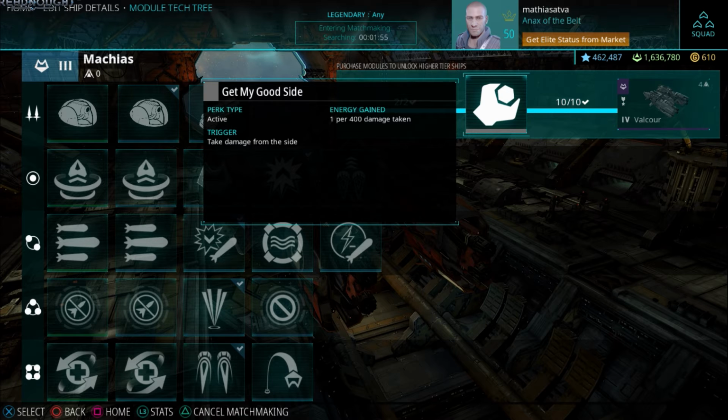It's extremely good for Dreadnoughts. It's not critical. There are many Dreadnought builds that don't use Get My Good Side, and in several other ships, for a lot of fast destroyers, for a lot of corvettes, you really don't want to be broadsiding in these ships. You want to be either darting in, darting out, running away, attacking. So it's not as useful as feedback loop, but it will benefit you.